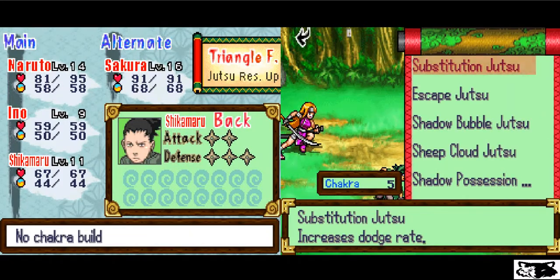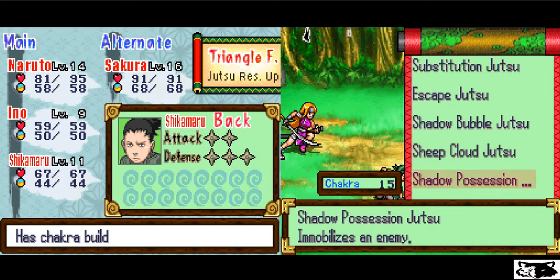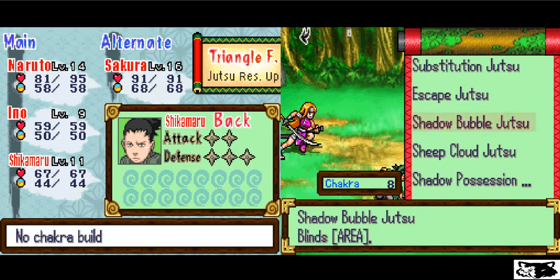Alright, Shikamaru, what do you got? Substitution, escape, shadow bubble jutsu, okay. Sleep, sheep cloud jutsu, shadow possession jutsu. Don't really want to use any of them, so.